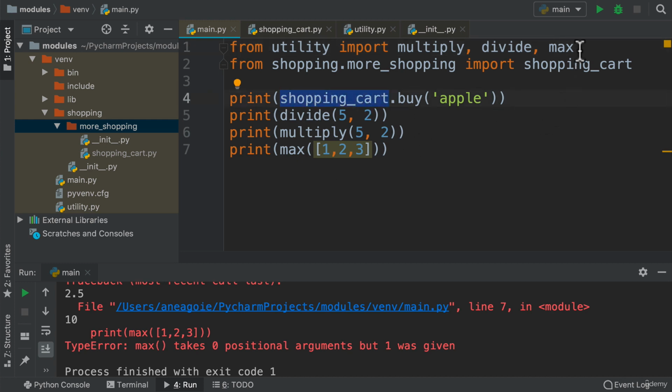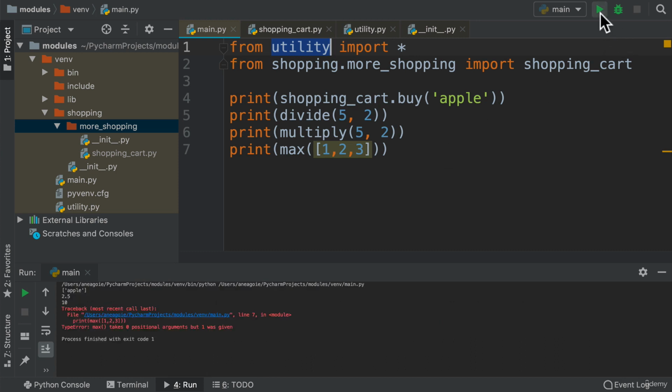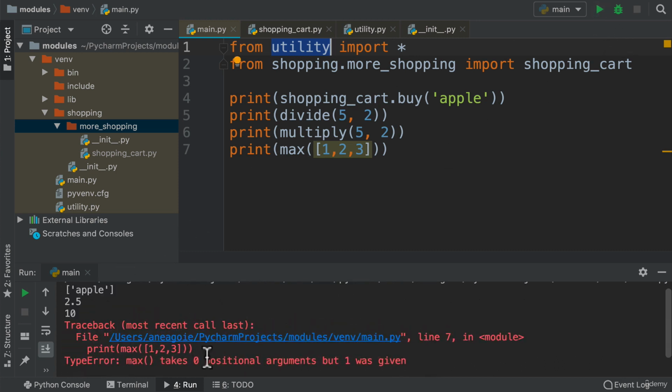And by the way, this is also one of the reasons that I don't recommend doing something like this. You can actually do import star. And what this says is, hey, from the utility module, import everything. And when you do that, you'll see that once again, we get an error because it imports the max as well. And because we don't even know what's being imported right now, we can't see it. We have to go to the file to see it. When we get an error like this, we're going to be like, what's going on? I thought max is working. And it's because of this line. So it's always good to be explicit and say exactly what you want to import. But let's remove max for now.